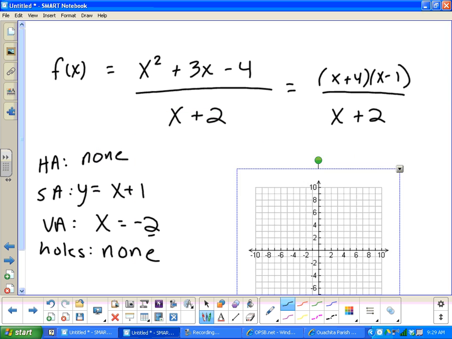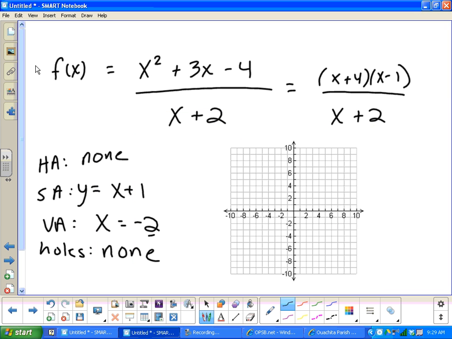We're only doing the asymptotes. All right, so this time we've got a slanted one. Now, we better know how to graph y equals x plus 1. Okay, yeah, it's just a line. It's got a y-intercept of 1, and I would think of the slope as being 1 over 1.